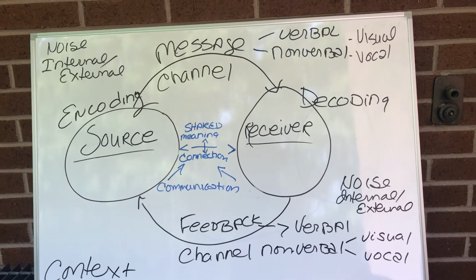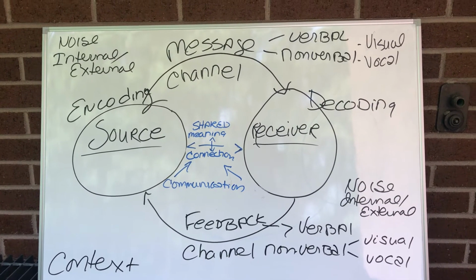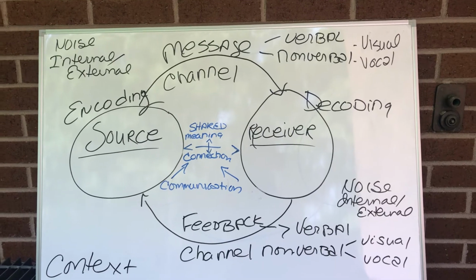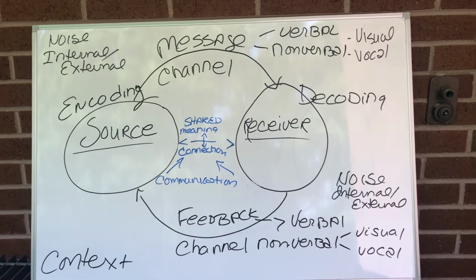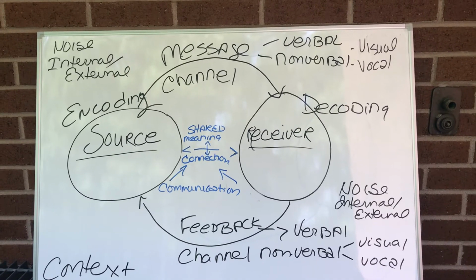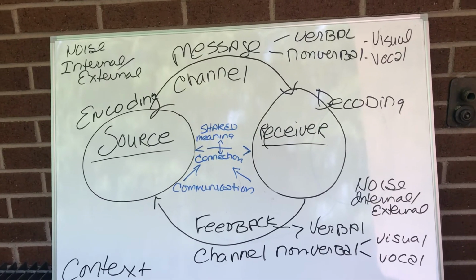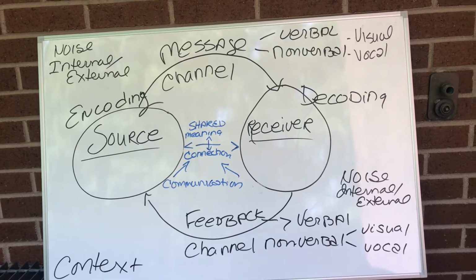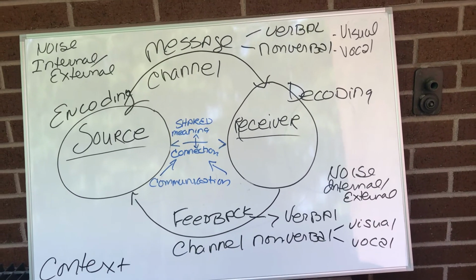And in the very center there, I have the words shared meaning and connection. And my definition of communication is that the source's encoding of the message and the receiver's decoding of the message, where they're on the same page, on the same wave of understanding, that's the communication, that's the connection. So a source could be saying what they think they're sending out, but so much more information is actually being received. It doesn't matter how much you think you're sending out. The real connection has to do with the receiver.